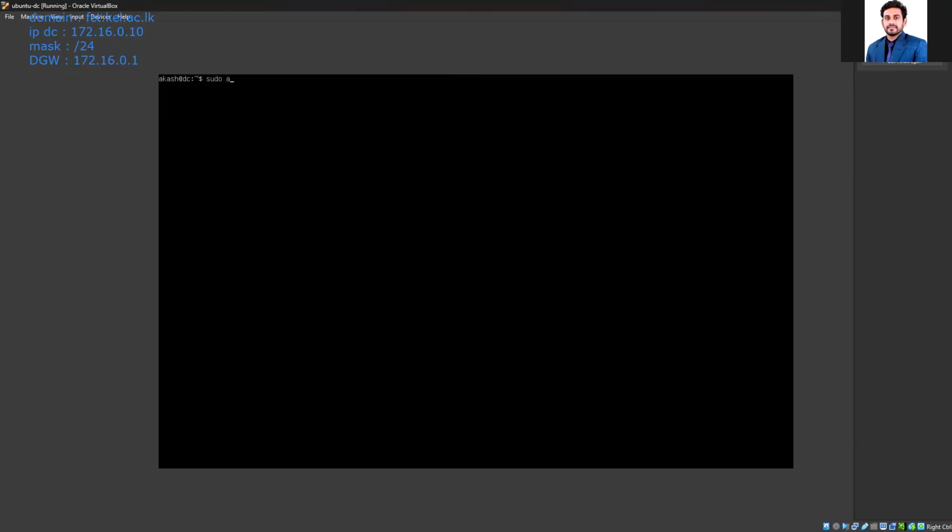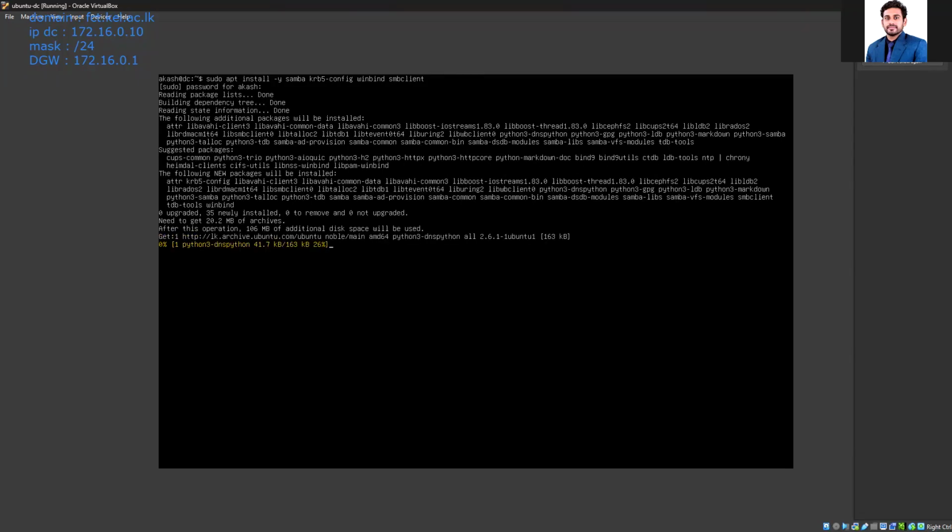So sudo apt install samba krb5-config, and then what is the next one? It's going to be winbind. And after that, we are going to install smbclient as well. Right. So let's press enter, enter the password, and we are installing.